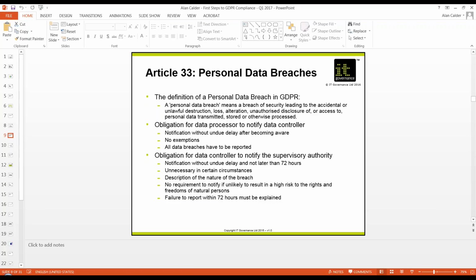Processors, if they are breached, are required to report to the controller with whom they're contracted, and to do so as fast as possible to enable the controller to meet their statutory obligation. And when you report the breach, you have to explain what happened and what you're going to do about it. You don't need to report to data subjects if there is no likelihood of a high risk to the rights and freedoms of the natural persons. If there is likely to be a risk, then you do need to tell the data subjects themselves that their data has been affected.